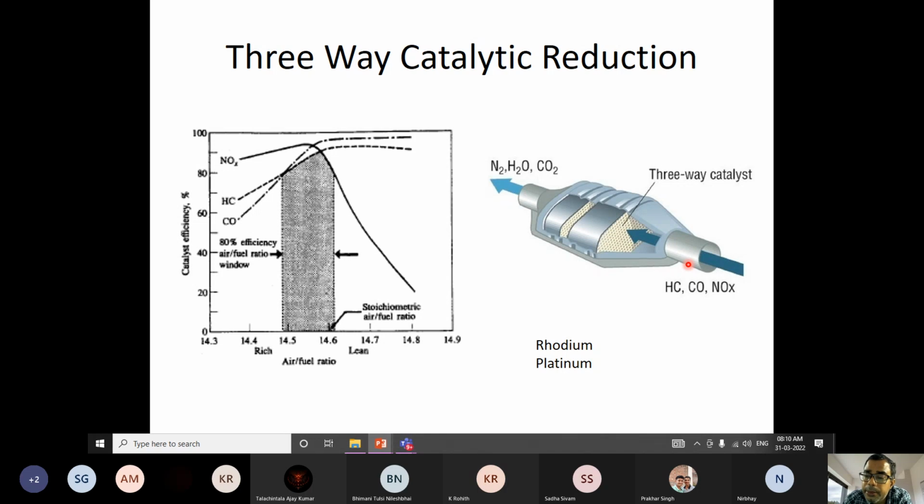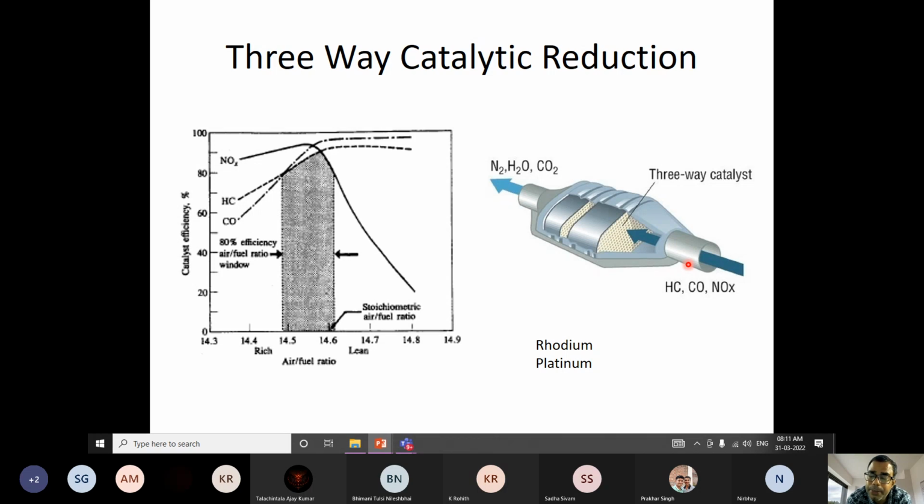So if you are controlling the emission in the exhaust tailpipe, that process or technology is called exhaust after treatment. It means the pollutant has formed and then you are controlling it through chemical or whatever way, while it is going out to the atmosphere. So that is called exhaust after treatment technology.